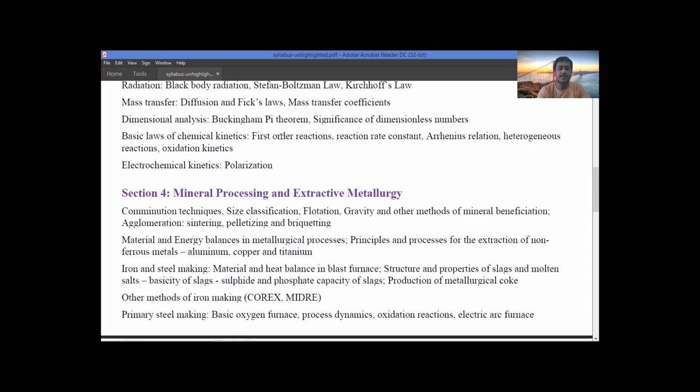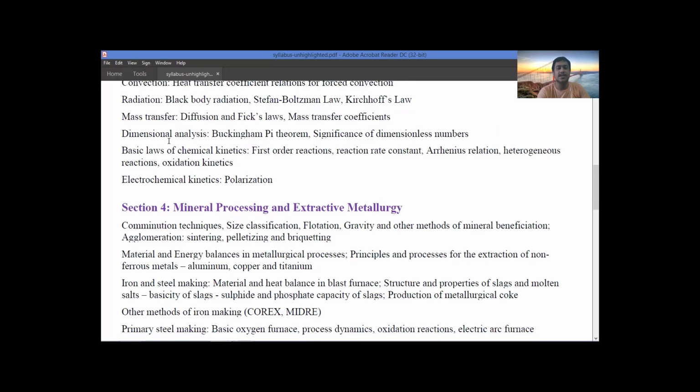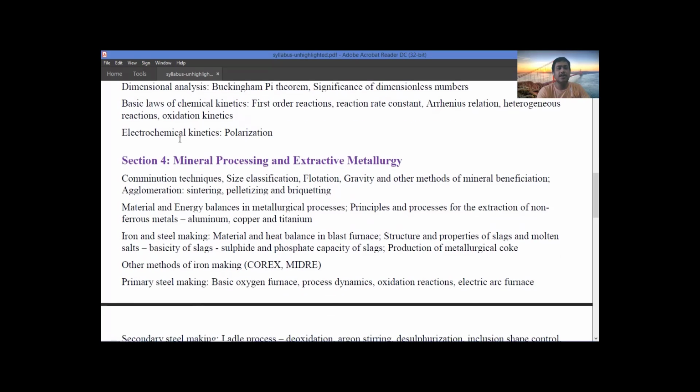So I prefer you just go through any videos available on YouTube for class 12 teaching. That is sufficient. Now the oxidation kinetics part is related to corrosion, like parabolic laws, logarithmic laws, linear laws. What is the use of it? How does it come? If you read Callister, chapter number 17 for corrosion, then you will understand the oxidation kinetics and the basics of corrosion, and the numericals related to oxidation kinetics are also given in Callister. And the electrochemical kinetics, polarization, is also part of corrosion, and it is given in the same chapter 17 of Callister.